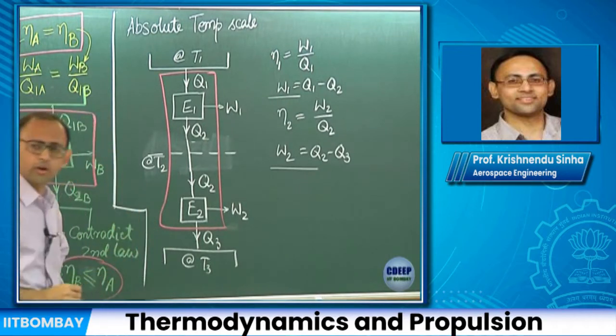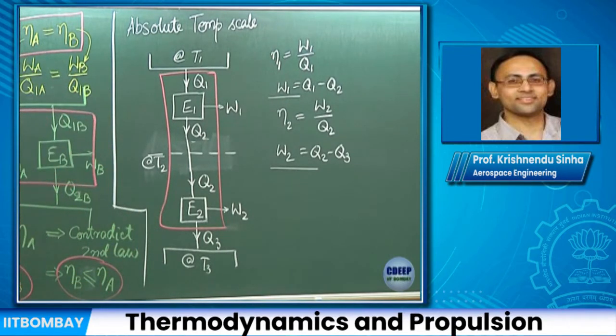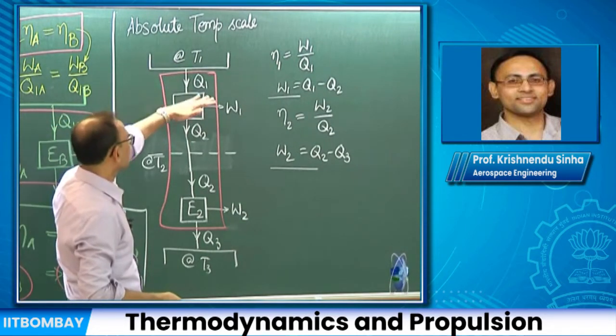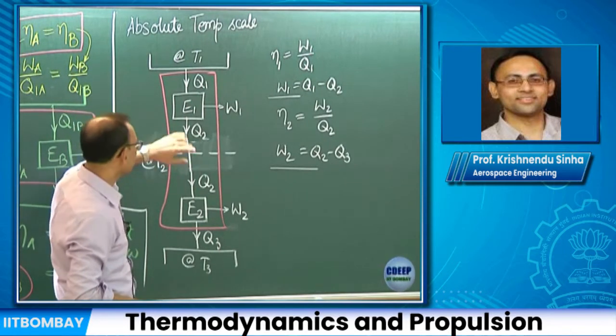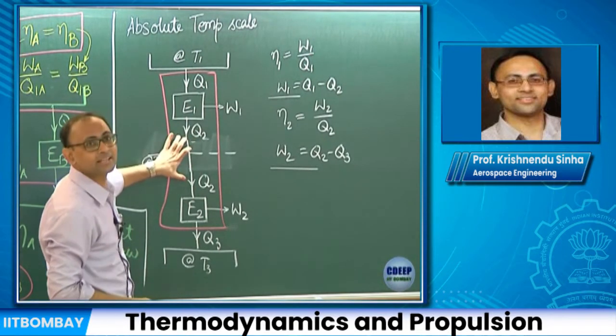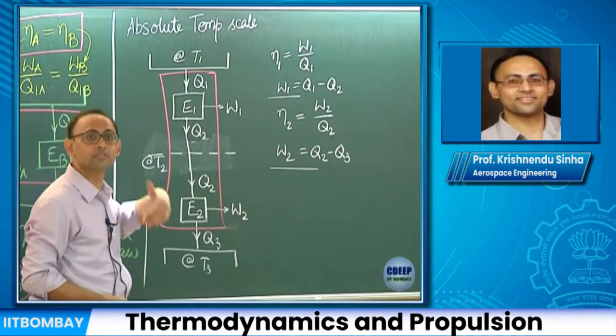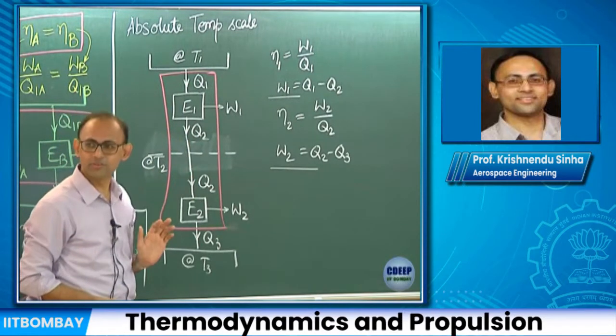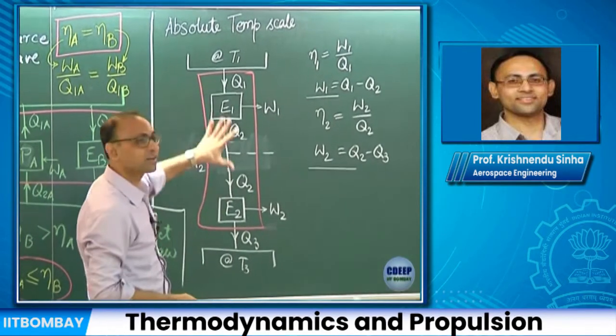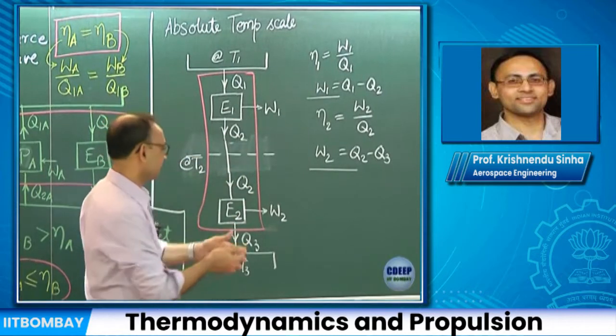The new engine will again satisfy the same steps that we used to define a Carnot engine, because all these steps are reversible. Imagine each of these had reversible steps. So whatever is happening in between the two engines is getting cancelled, but the remaining steps are still reversible, isothermal and adiabatic, the way we defined it. So the new engine also is a Carnot engine. We can write the same thing here.